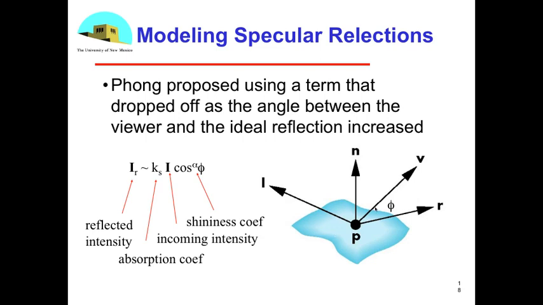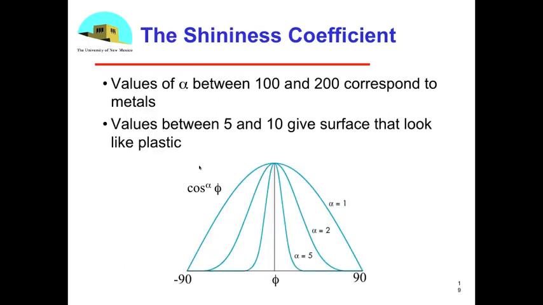Now that's great, except it doesn't distinguish between surfaces that are really shiny, like a mirror or some highly polished metal, and surfaces that have a specular highlight that is more spread out and diffuse, like a curved metal surface that is a little dull, not all polished. So what Phong proposed is to put a constant in here, alpha, which is called the shininess coefficient. The higher that shininess coefficient, the more concentrated the angle will be. We'll see that in this final slide.